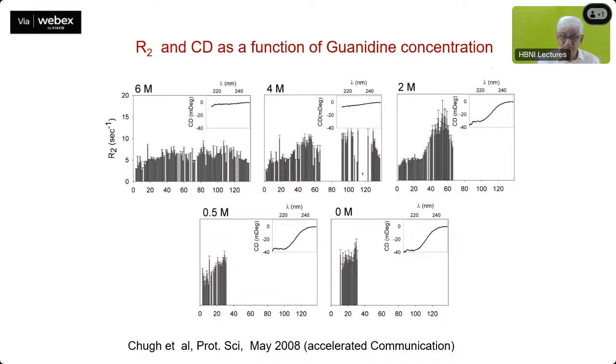And what is the size of this aggregate? It is almost 10 megadalton. There is a variation of 5 to 10 megadalton. You monitor the size by doing hydrodynamic gradient measurements using light scattering experiments. You cannot do that by NMR. You use light scattering experiments to determine the size of this protein assembly. So typically it was about 5 to 10 megadalton in size.